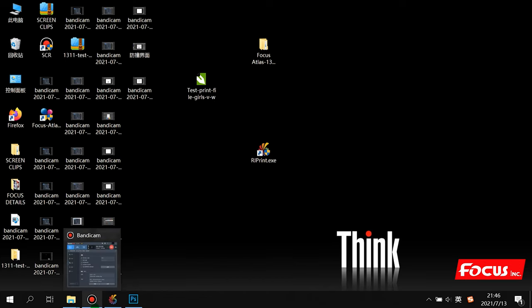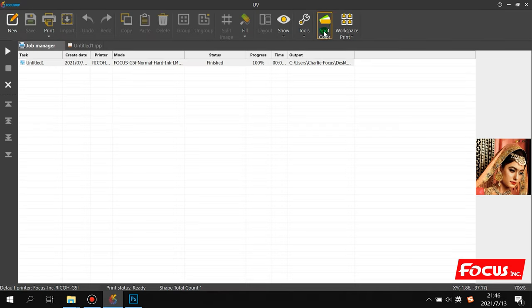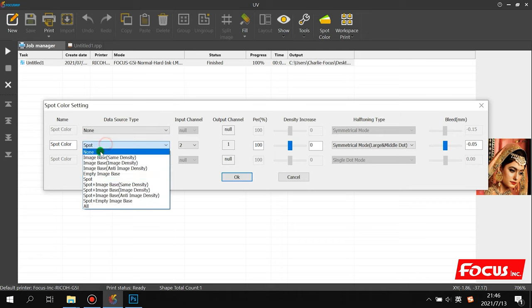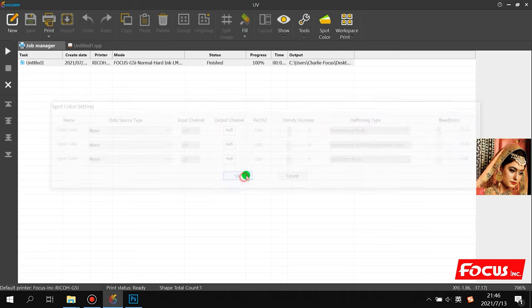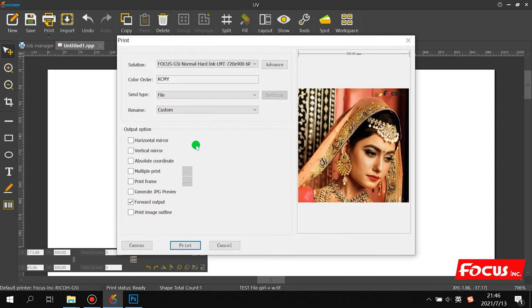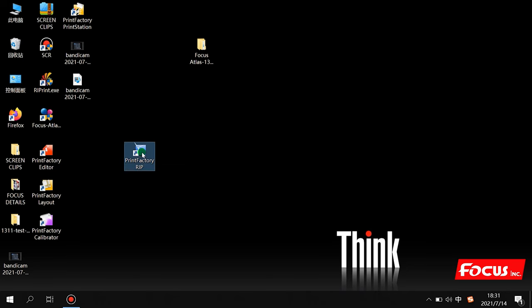So this is the procedure to use the RIP, Fox RIP version. And if you don't want to print with white or varnish, you just click none to turn off the spot color. Then you print, if you only print the file, it will only print with full color KCMY without white or varnish. So this is the procedure to use the Focus RIP to rip a file for printing. We just double click to open it.